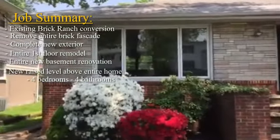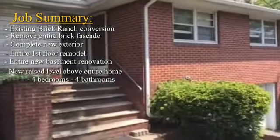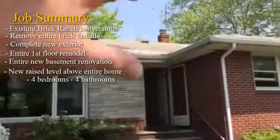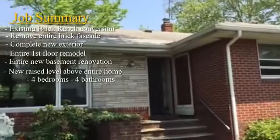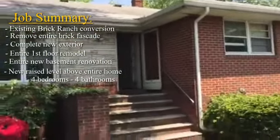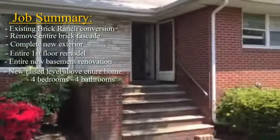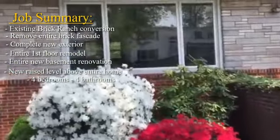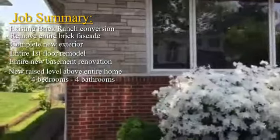And what we're going to do is take down this particular home. We're going to completely reface the outside of the house. We're going to go up. We're going to add 4 beds, 2 baths, and a laundry upstairs. The first floor is going to be a complete open floor plan. And then we're going to completely renovate all the floors and the outside.